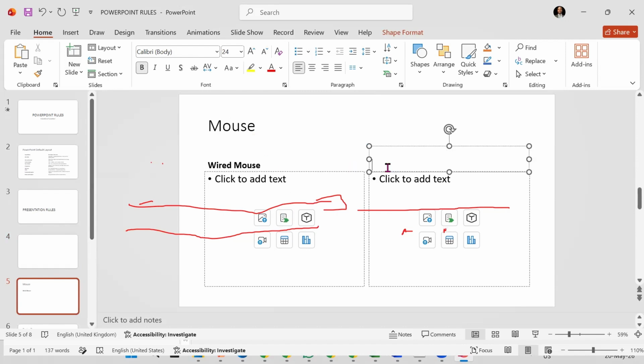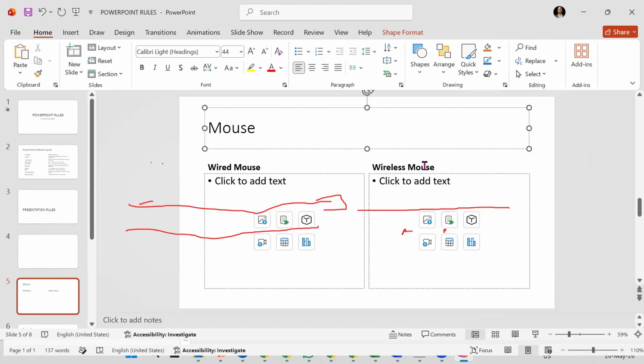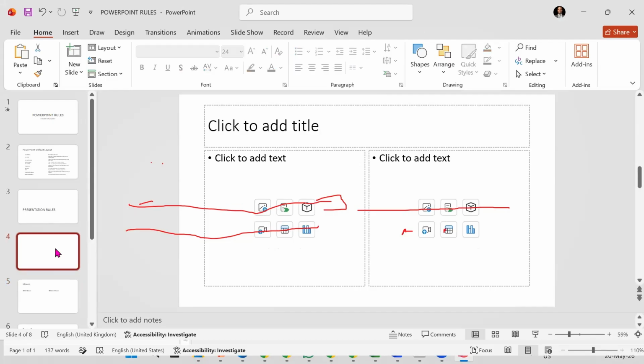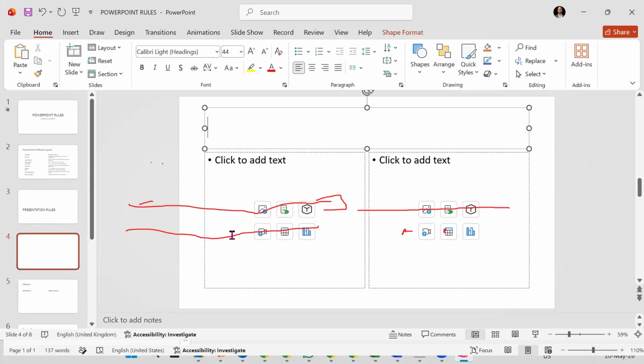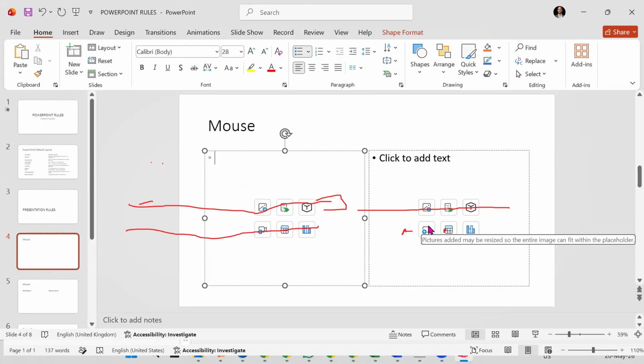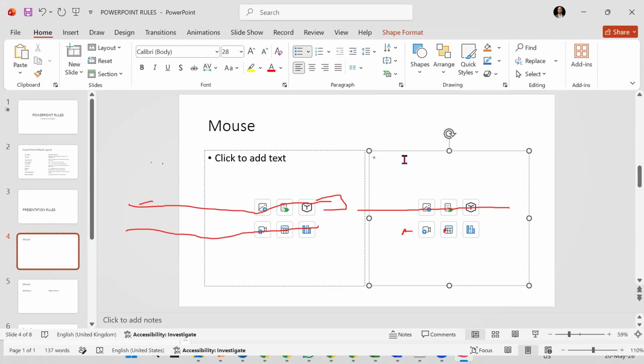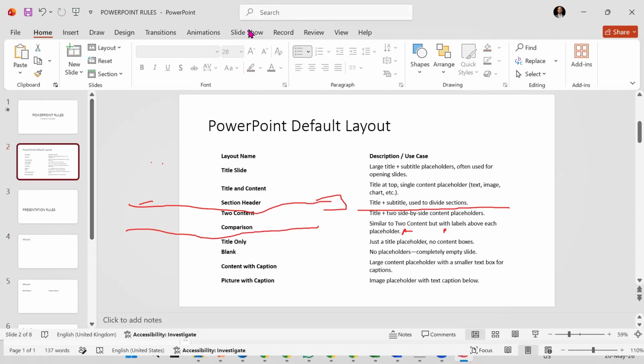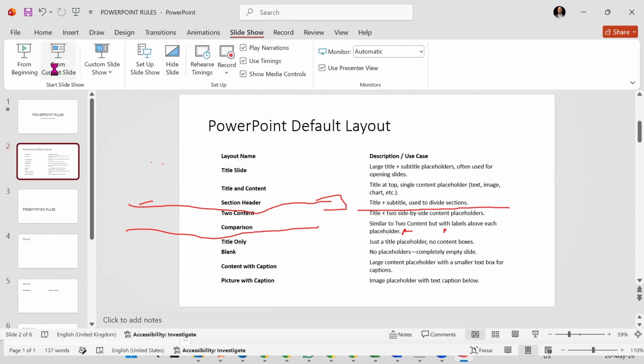Okay. Then this one now, wireless mouse. You see now. So keyboard, wired keyboard, wireless keyboard. But if you look at this, only one title, then two content. So if I say mouse, it means I can explain what a mouse is, and then I can put a picture of mouse at this other side. Or it could be text on both sides, no problem. So that's the difference, and take note of that between the two content and then comparison.